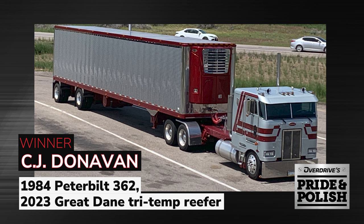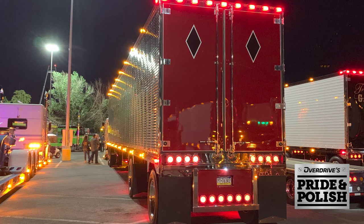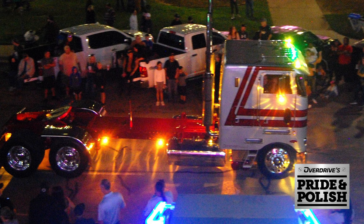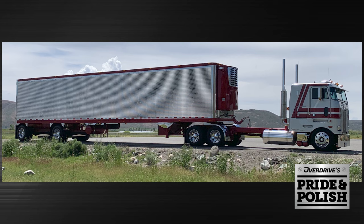And for our final rig of the night — winner of Overdrive's 2023 Pride and Polish working combo 2007 and older class — it's C.J. Donovan again with that sweet Pete cabover 362. The 1984 model is hooked to a dressed-up 2023 Great Dane tri-temp reefer that's been outfitted, Donovan said, with the latest driver-friendly amenities for getting around tight areas and unfriendly docks. Fresh paint sets off the stainless, for sure, and keeps the cool factor flowing from nose to tail. She rides on a blanket of amber underglow, as you can see with the Pete Pride and Class pics caught at dusk a couple weeks ago — she's no doubt not hard to pick out riding across the desert at night either. C.J., here's to you, my friend, for preserving this 1984 classic and sharing the beautiful combo with us all.